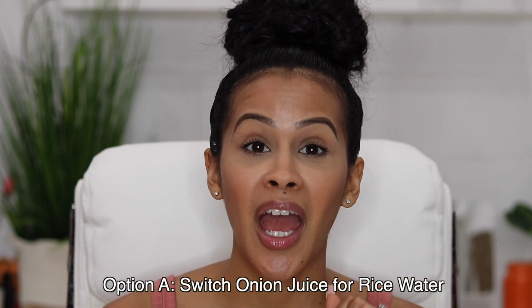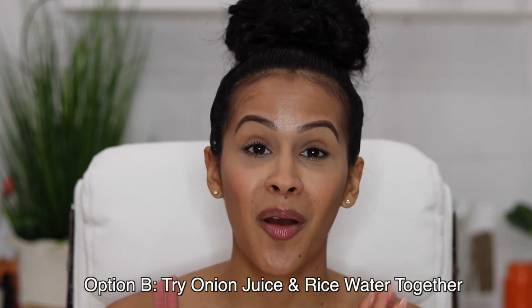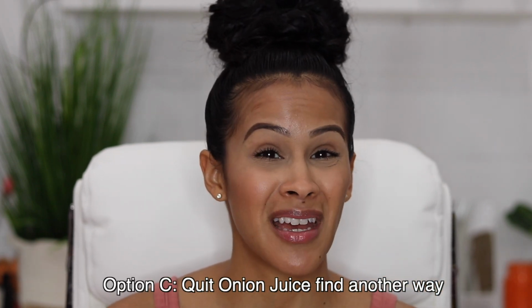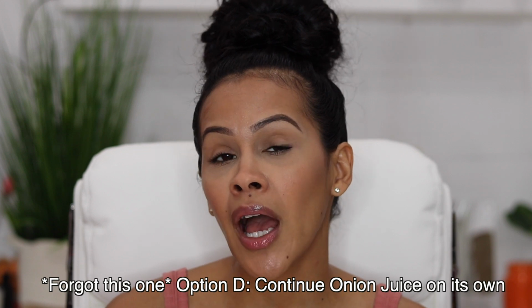Let me know in the comments if you A, want me to switch onion juice for rice water, B, want me to incorporate rice water and onion juice, or C, look for all other types of alternatives, because maybe that's even an option. I have explored some that may be less messy, less DIY, and I think I found 2 so far that I wanted to share. Not that I purchased them for myself, but I wanted to share in case you guys want alternative options.